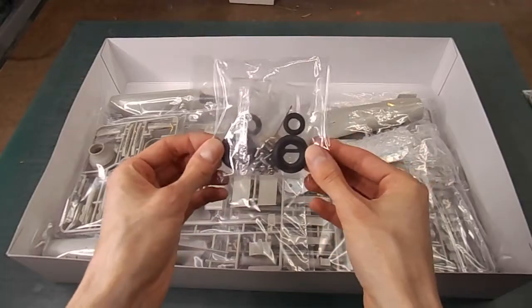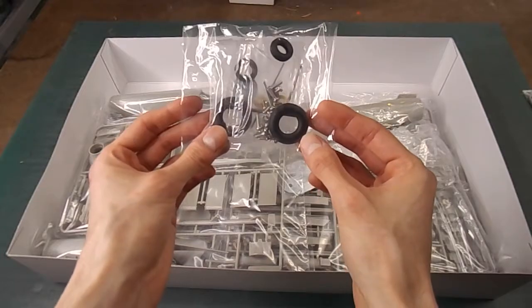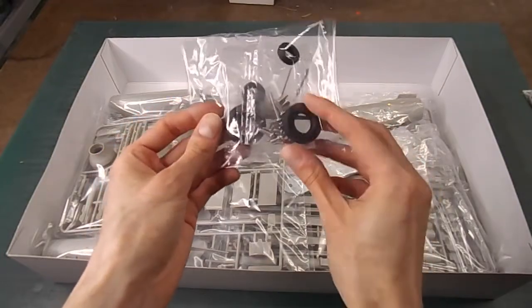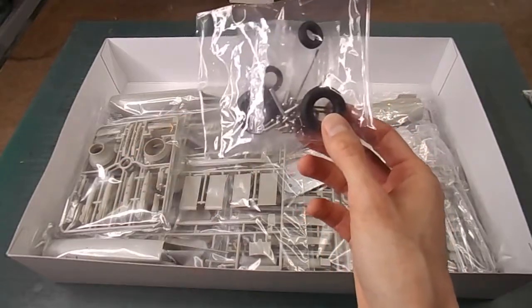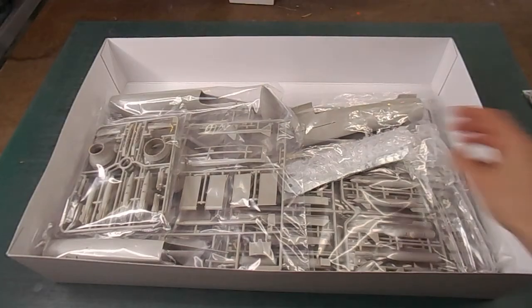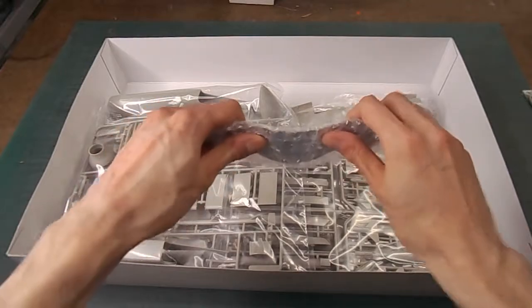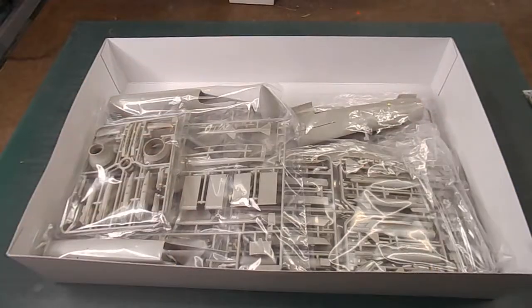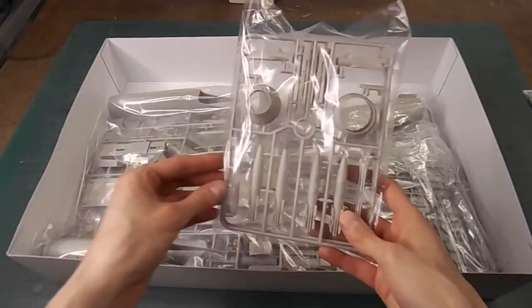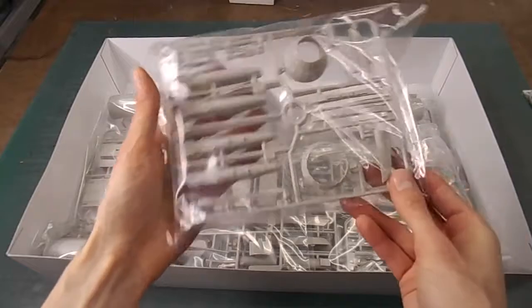So this is one of those kits that comes with rubber tires. I'm not really a fan, but it's your preference. There's also some screws in there, which no doubt are to hold the wing in place. They even give you a nice strong metal spar to make sure that wing is secure. So here are the jet engine nozzles, plus some bombs.